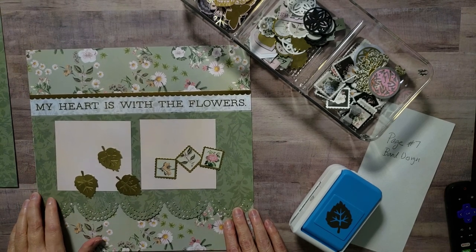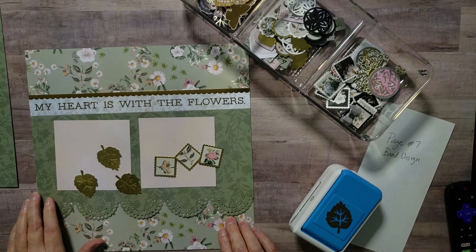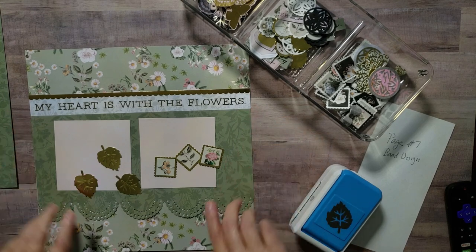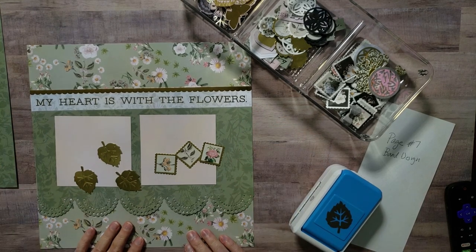I might also bring in some washi tape. I have to see. Maybe I might put a strip of washi tape right here, like a really thin gold strip of washi tape. That might be pretty there as well. Okay, so that is what I'm going to do for this page.